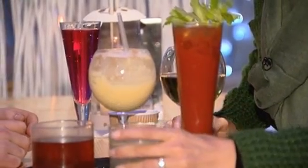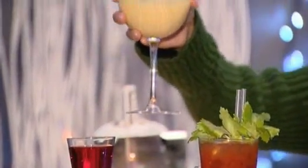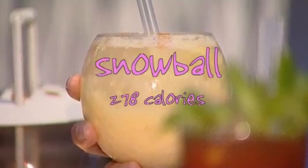Now I know for sure that this one's calorie laden. This is a typical Christmas one, isn't it? A snowball. So what's in this one? It's made with a Dutch spirit called Advocaat, which is essentially custard infused with brandy. Nice. And then it's topped with lemonade. Yeah. I've done my research, and I know that having one of these is like eating a Topic chocolate bar. So you wouldn't have 4 Topic chocolate bars in one evening, so perhaps not 4 of those. No, probably not. It's sort of a rich style of drink, so it's not something that you're meant to drink all night. It's very much a one-off sort of thing, much like the hot buttered rum.